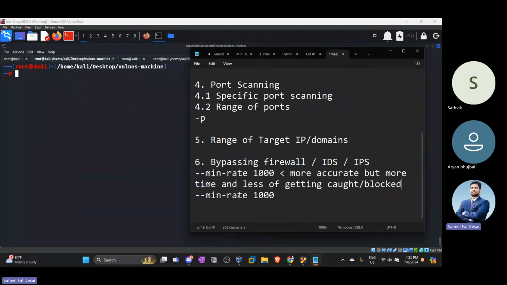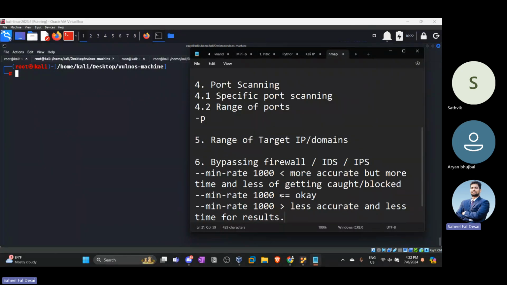This is equivalently okay. And if you have the highest, more packets, like above 1000, there are less accurate results and less time for results.